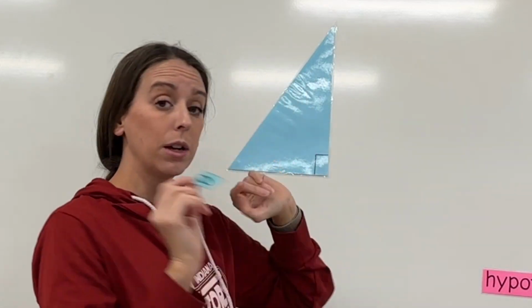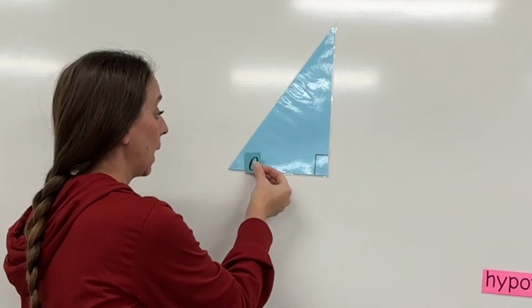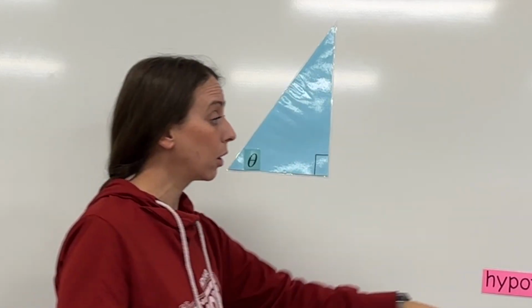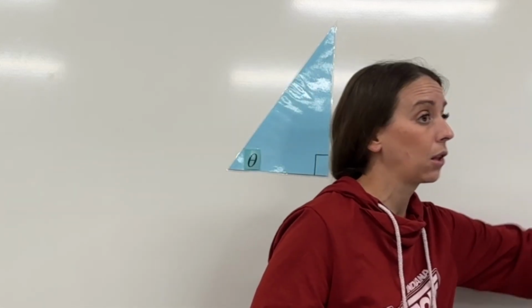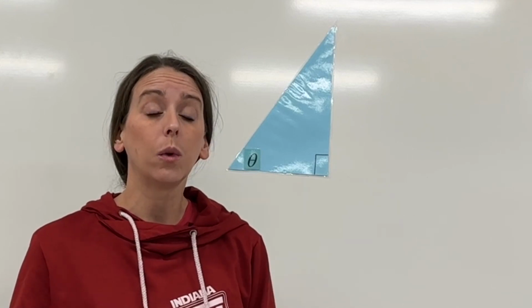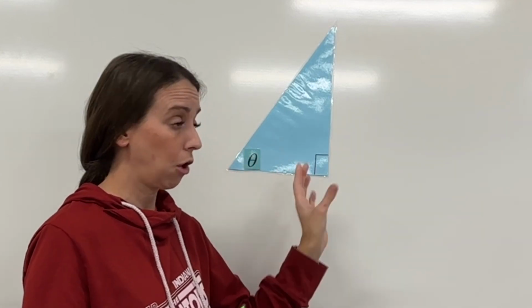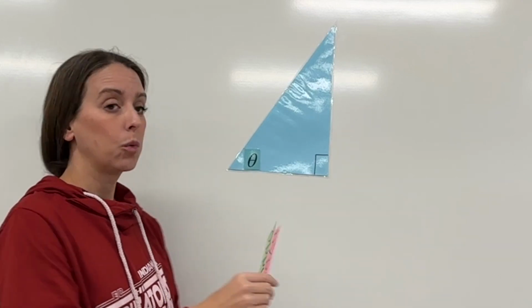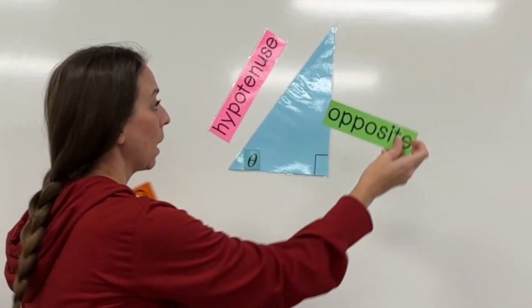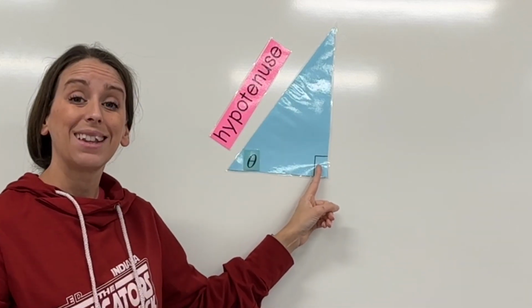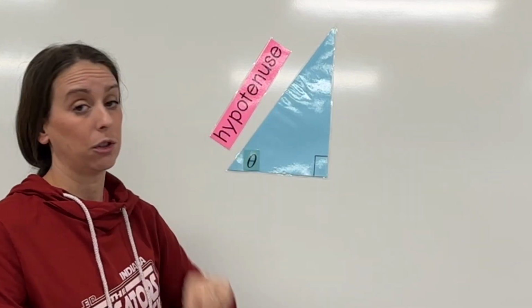I have them draw it, I have them write what theta is, and then we talk about how it's an angle, so we put it in the angle. And then we start focusing on just labeling the three sides, because I find that a lot of my students struggle just knowing where the sides are, and knowing that a lot of it's based on the angle that we're given. So we spend some time: okay, there's my hypotenuse, and I always talk about find your right angle, find the side that does not touch your right angle, that's your hypotenuse.